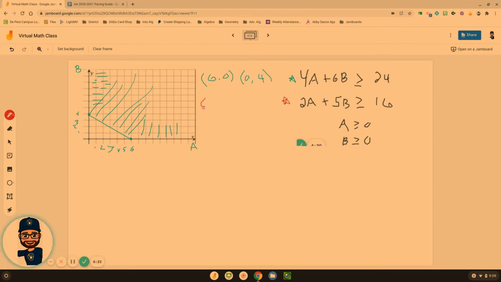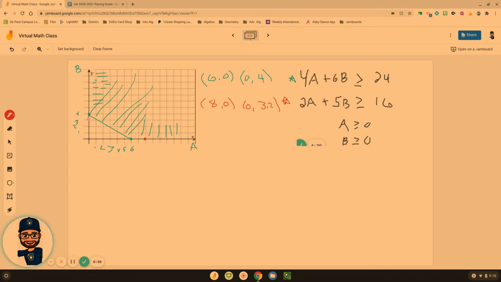Okay, so now we've got 2a is 16 if I'm looking for the x-intercept. 2a is 16, that means it's 8, or 8, comma 0. And the y-intercept is going to be 0 and 5 into 16. Well, I think that's roughly 3.2, or exactly 3.2. So 8, 0, 6, 7, 8 right here. 3.2, somewhere like right in there.